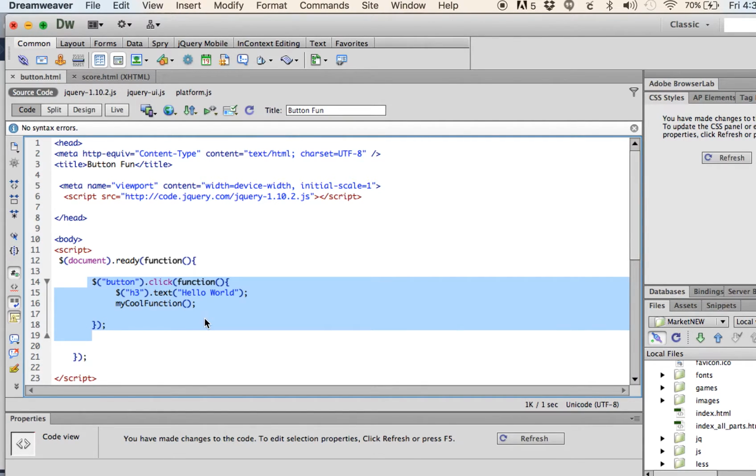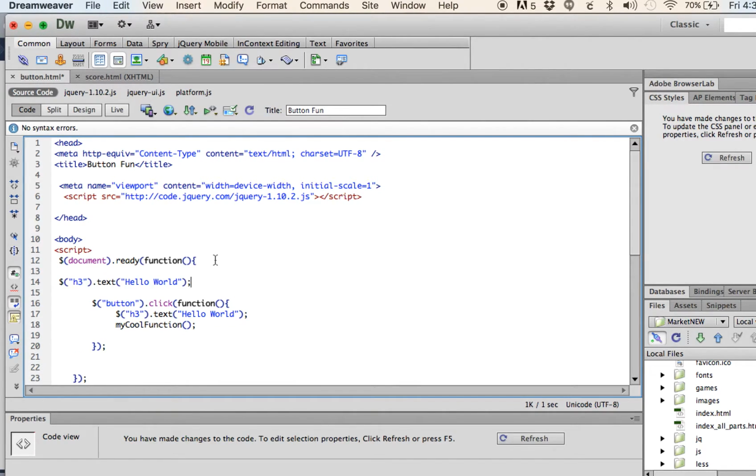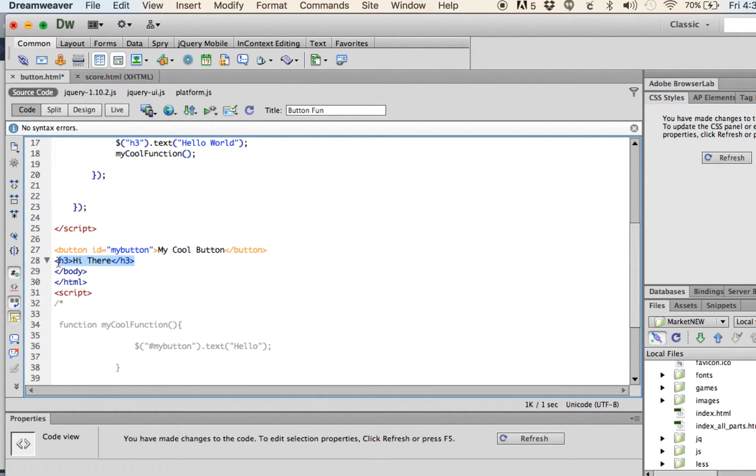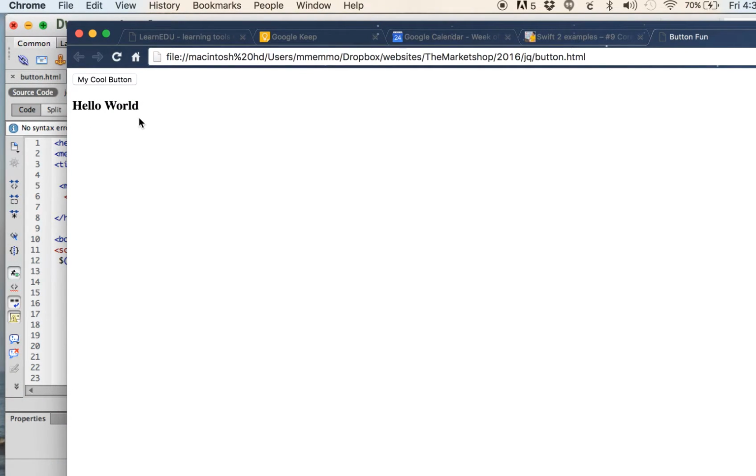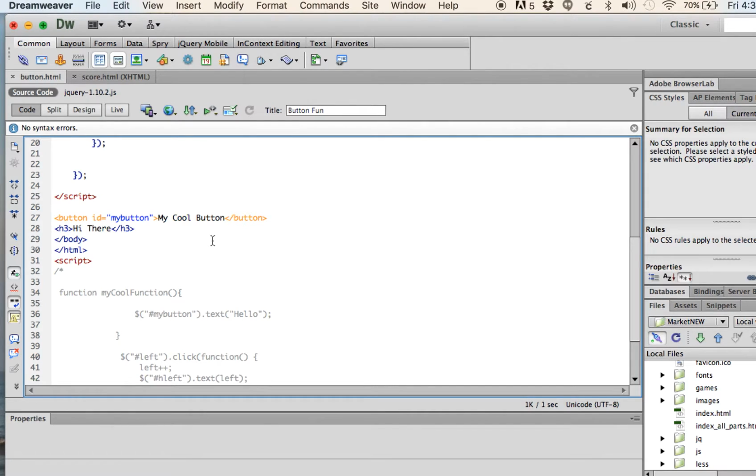I have this little function, which I'll get to in a second, but I'm actually going to grab this right here, copy it, and paste it in here just to demonstrate how this works. So this is a jQuery call. Most of their calls start with these little $ signs, right? I'm going to say anywhere that there is a header 3 on the page, where I put this one here, it says hi there, we're going to change it using this built-in .text function with jQuery. We're going to make it say hello world. So if I save it and run it in Google Chrome, you'll see that it now says hello world there, even though it started out saying hi there, right?